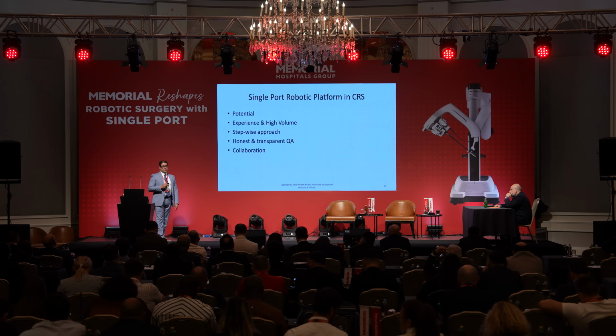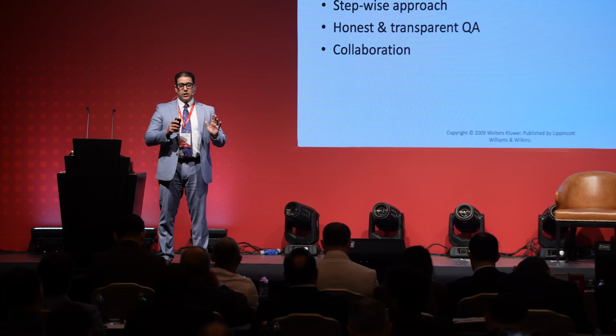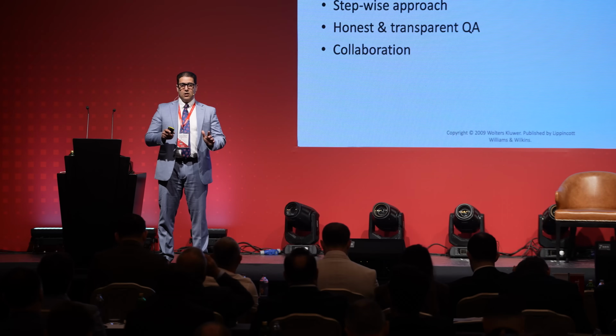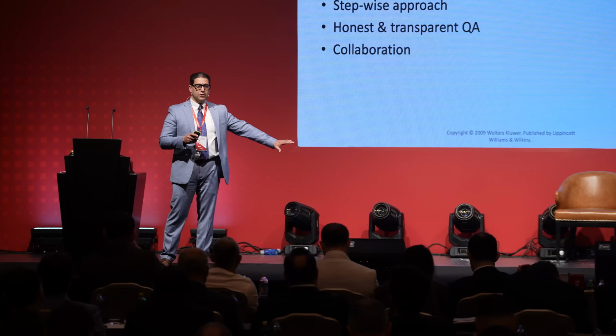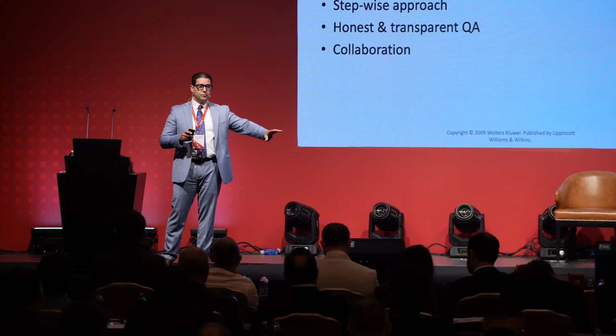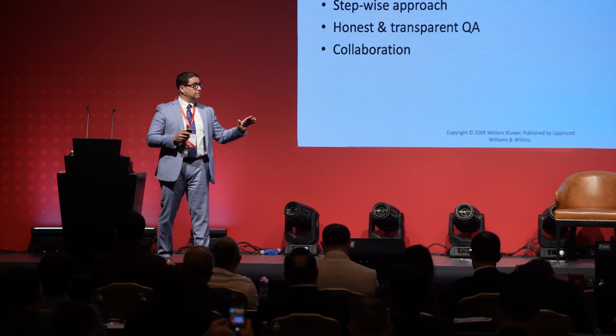Honesty and transparency. Whenever you're trying something new, I don't care about your leadership, but you have to be honest to yourself and honest to your patient. If you can't do it, it's okay to say I can't do it, and my partner will do it. Imagine this patient is your family member, and if you would think twice, then you should not apply it at all.